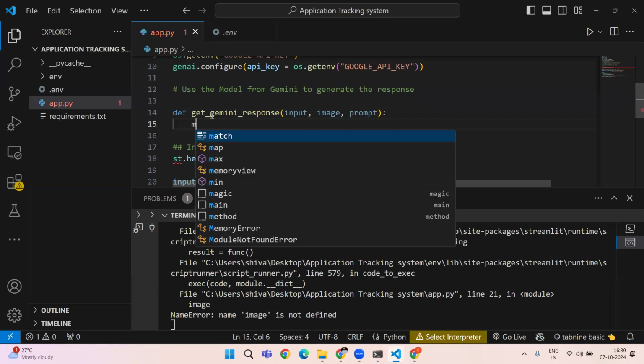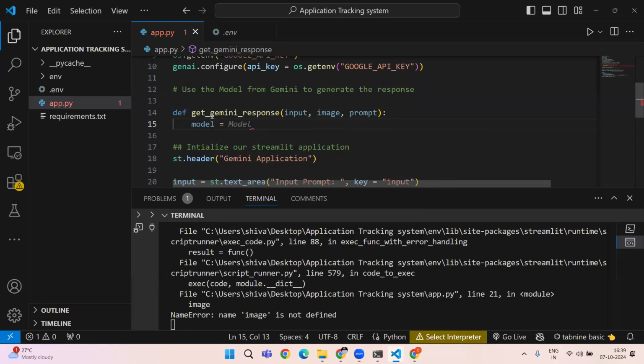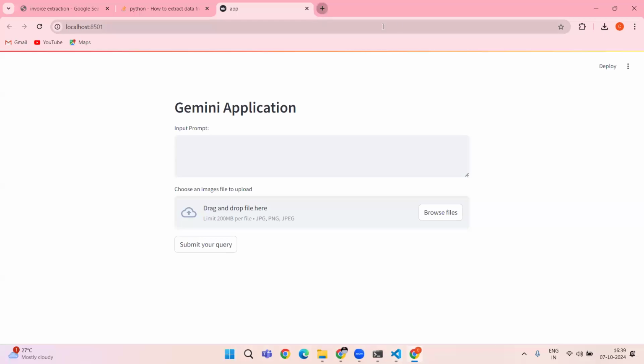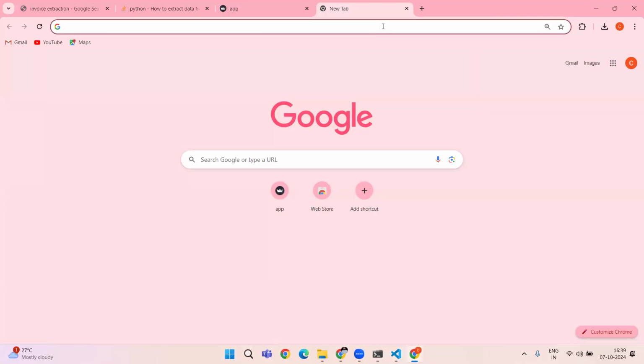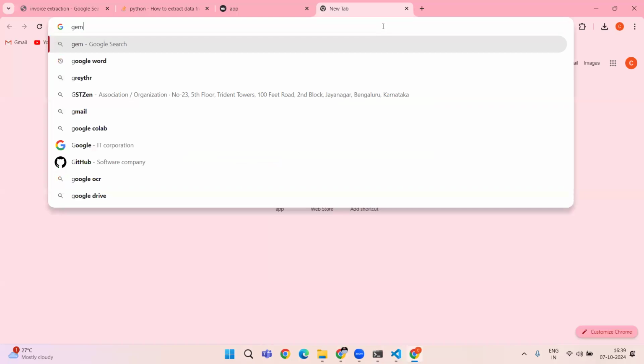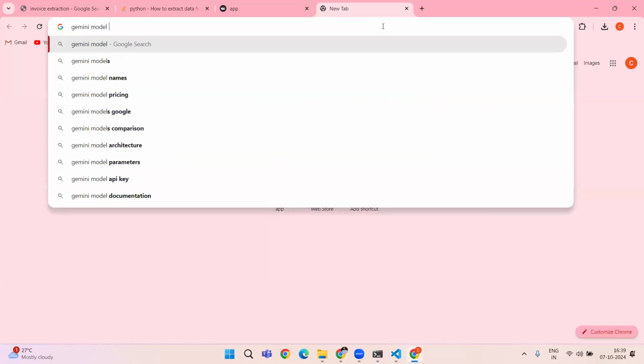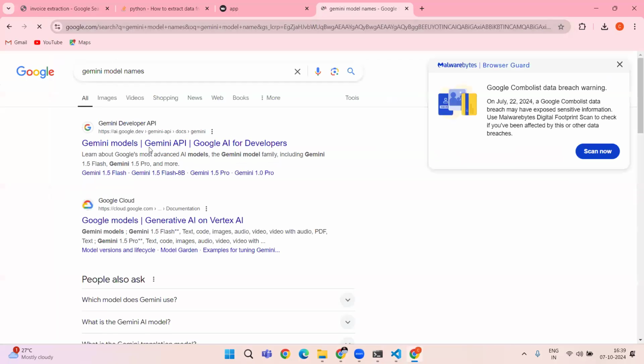Now here we need to call the model name. So model equal to GenAI dot generative model, and here we need to pass our model name. Let me check the model that supports images and PDF files. So here I'm going to search the Gemini model names.